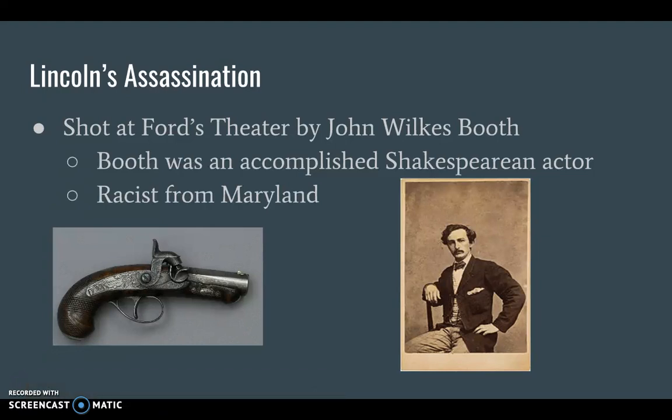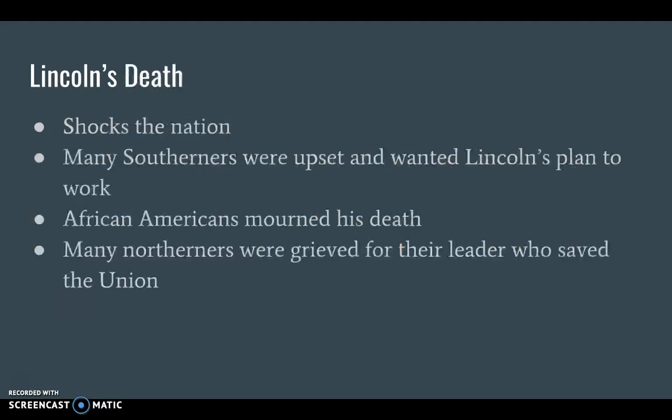In 1864, Booth and some others planned to capture Lincoln at a hospital visit and take him to Richmond. He was going to be held ransom for Confederate prisoners of war. This never happened, and Lincoln's schedule changed at the last minute. Two weeks after Appomattox, Lincoln gave a speech about African Americans getting voting rights. John Wilkes Booth is in the crowd and gets so upset that he vows to kill Lincoln. And he followed through and killed Lincoln.